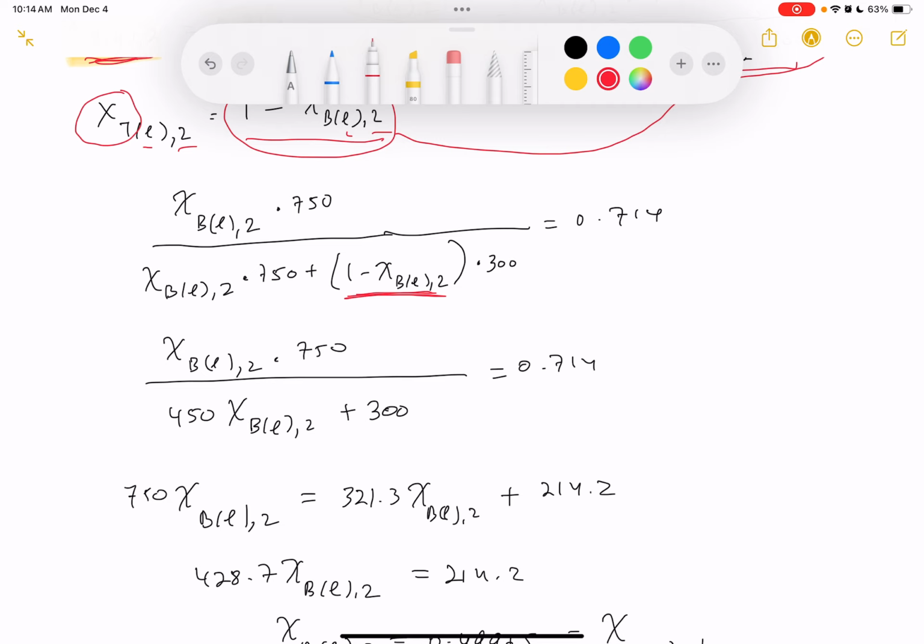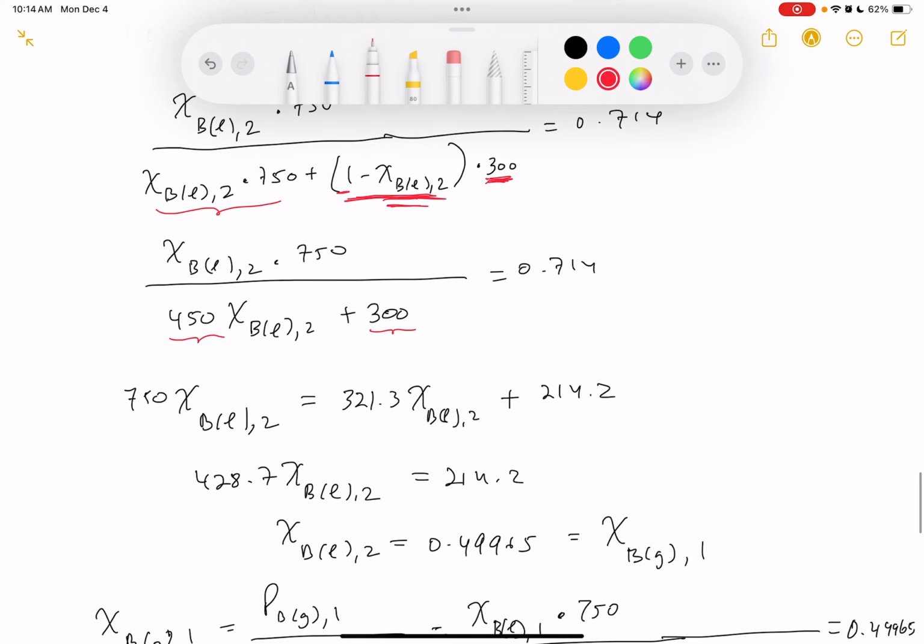Once I get in that form, then I can distribute my terms in the parentheses out. You can see that one of them is going to be 300 times 1, and the other one is 300 times minus this expression. Now, 1 times 300 is just 300. That's where that thing is. But then the other one is 300 times minus this, which gives me minus 300 of the mole fraction of benzene liquid. But I already have 750 mole fraction of benzene liquid. So if I just combine those two terms together, 750 minus 300 is 450. So that's why I get 450 mole fraction of benzene. So this is just all in the denominator part, okay?